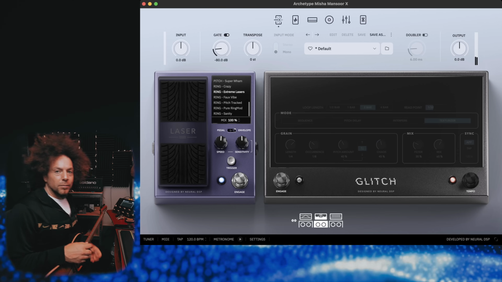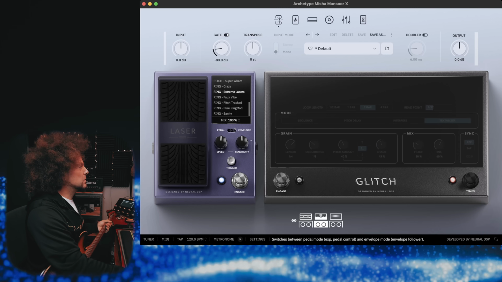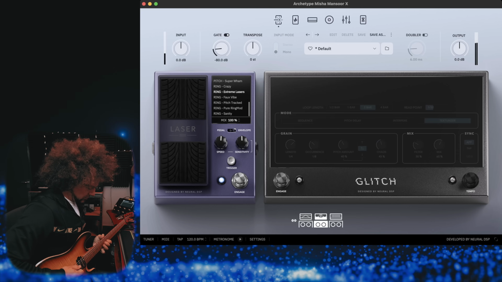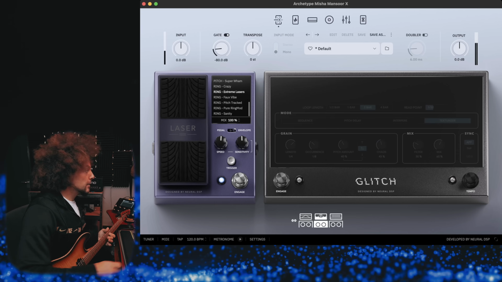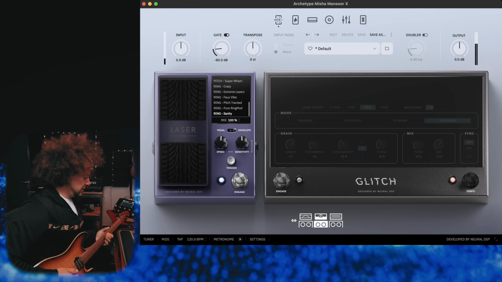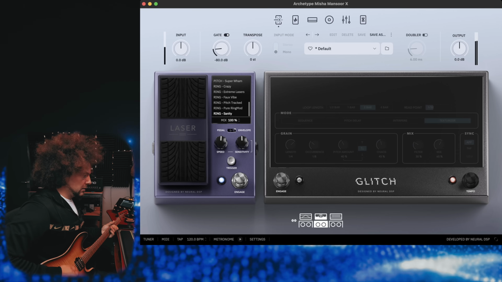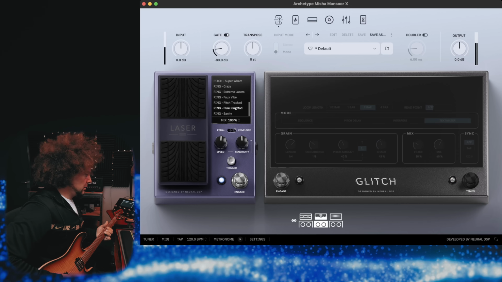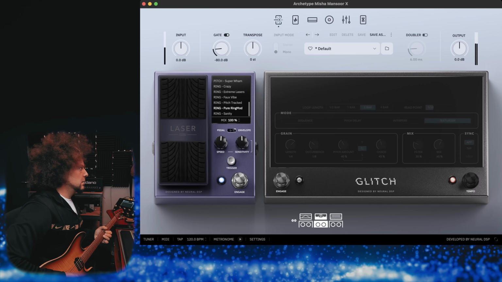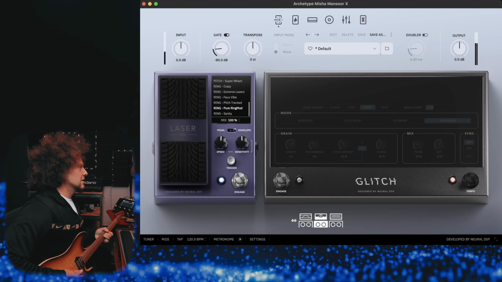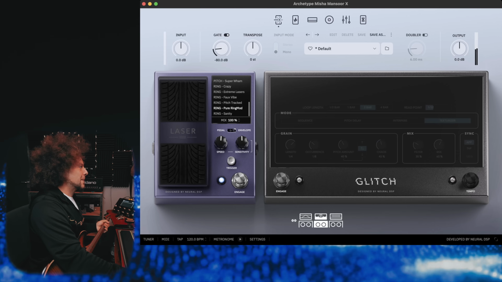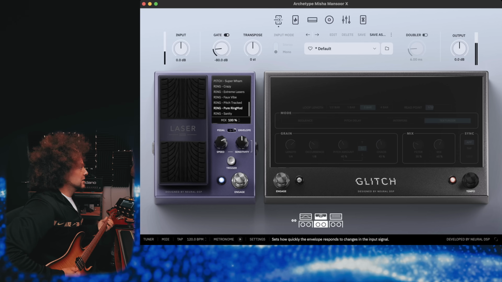It's kind of like a ring modulator that you can control the sweep with your pedal. Wow. This is crazy.